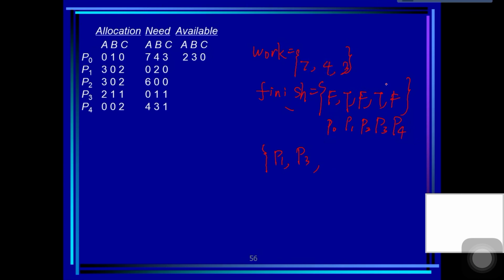After the work changes to 7, 4, 3, it will satisfy all the other requirements of P0, P2, and P4. So after this, you can write P0, P2, P4, or change them to any sequence. So we get the safe sequence, the same as the above one.